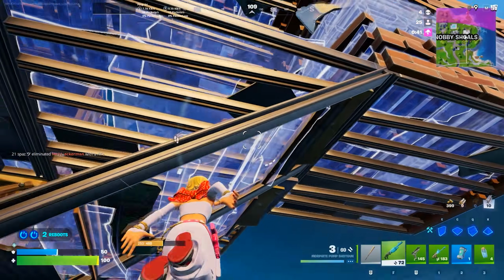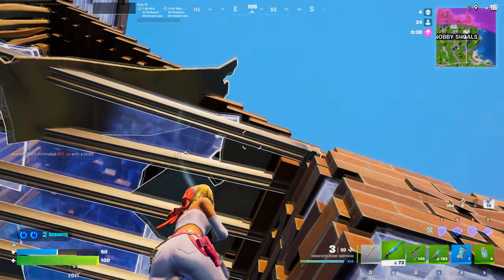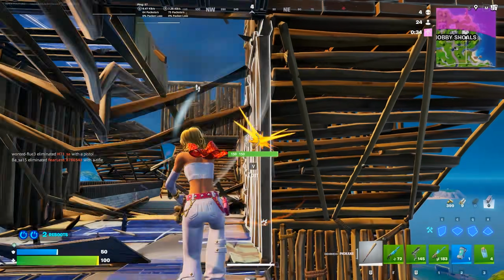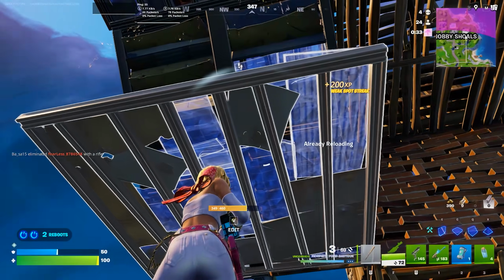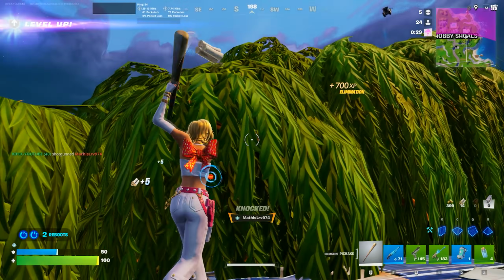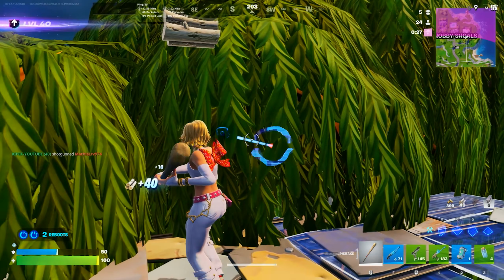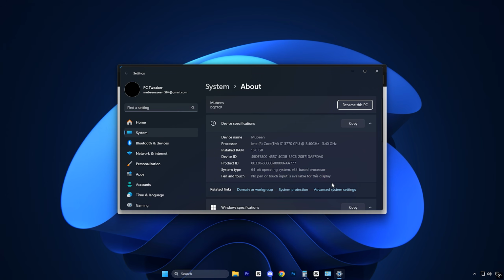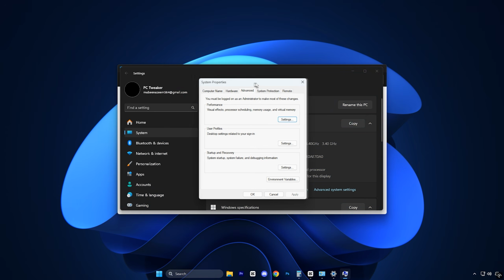So guys, now we're going to fix how Windows uses the page file, which is basically extra memory on your drive when RAM fills up. This is a big deal because if Windows mismanages it, your games can stutter badly whenever RAM usage spikes, especially on slower drives. Start by opening Control Panel, then go to System and click on Advanced System Settings on the left side. A new window will pop up.